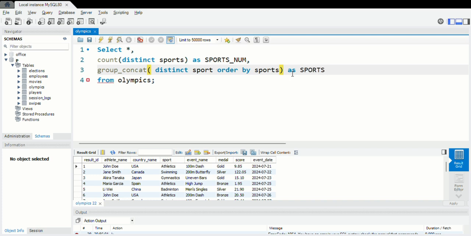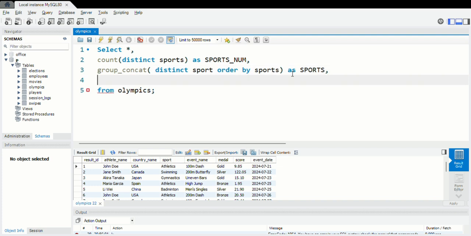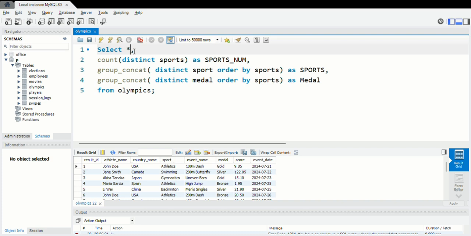Now let's move to the third column. We will copy this GROUP_CONCAT, then write DISTINCT medal ORDER BY sport. We'll copy this out and replace sports with medals, and then we will close this as medal. Then we will remove this asterisk and write athlete name.